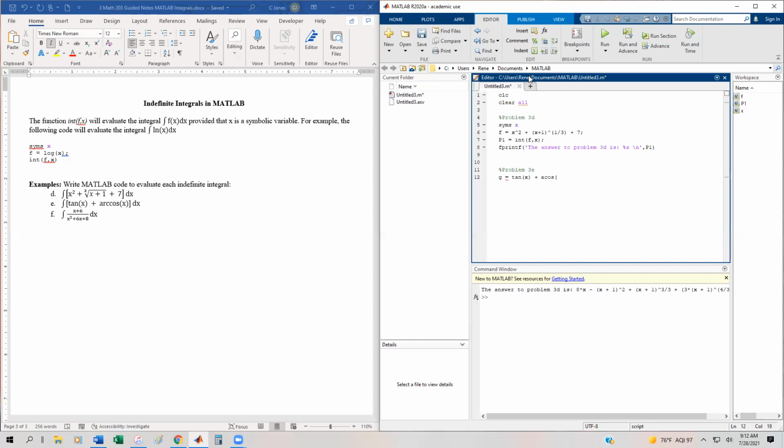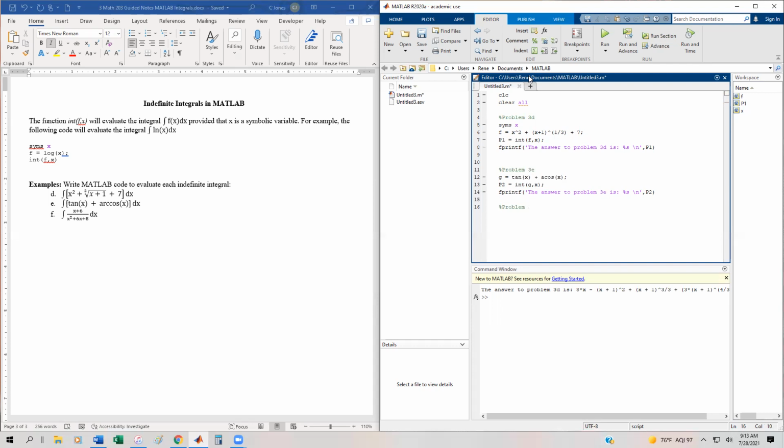Remember, arc cos is a cos of x. And I'm going to say P2 is equal to int G comma x. And then finally, I can use the same fprintf statement. I'll just copy and paste it, replace this with 3E, and call this P2.